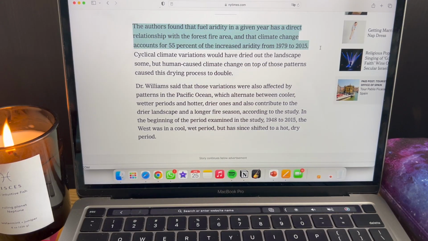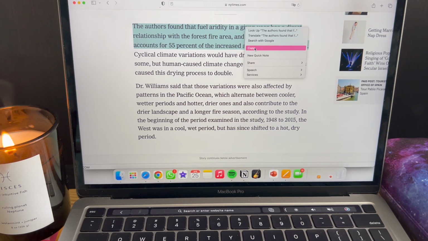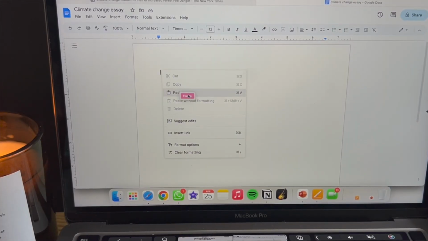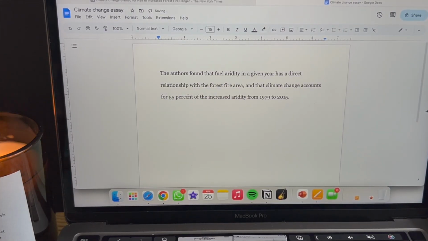And so the first thing that we are gonna do, we're going to be copying and pasting some of the quotes from your sources into a blank Google Doc. The reason we're doing this is because, first of all, you have to break through that fear of the blank page. A lot of people experience that. I myself experienced that a lot. When you just stare at a blank page and you can't figure out what to write about, how to write it. So we're gonna break that.